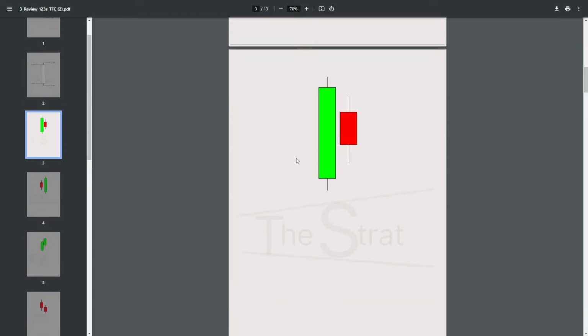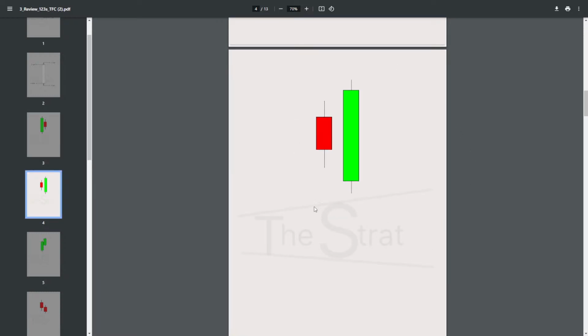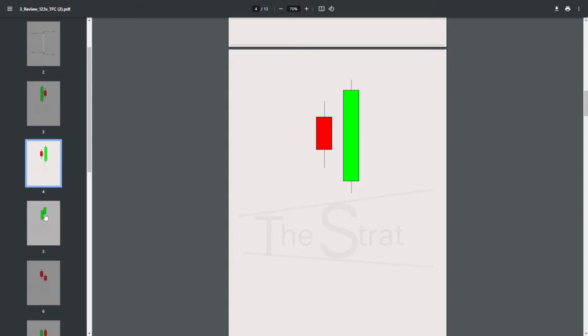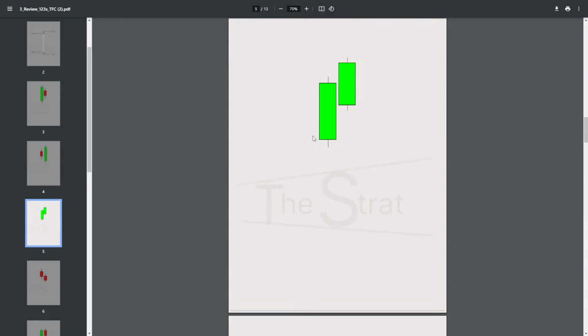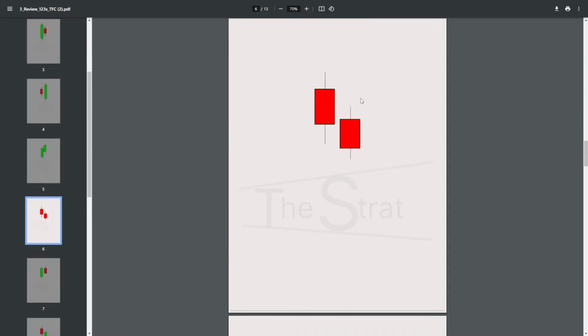And then what scenario would this be? And everyone should be saying 1. The next scenario, what scenario is this? It's going to be a scenario 3, taking out both sides of the range, new high and new low. And this would be a scenario 2, taking one side of the range, new high and higher low, 2 to the upside in green. We can also have the 2 to the downside, lower highs and lower lows to the previous range. That's a downtrend, 2 down and red.